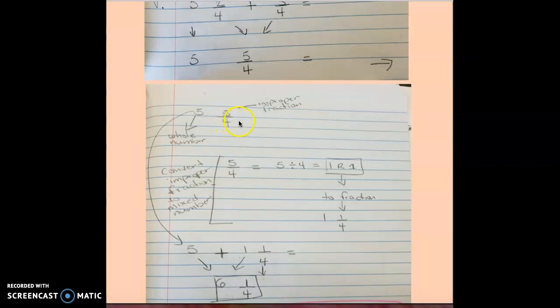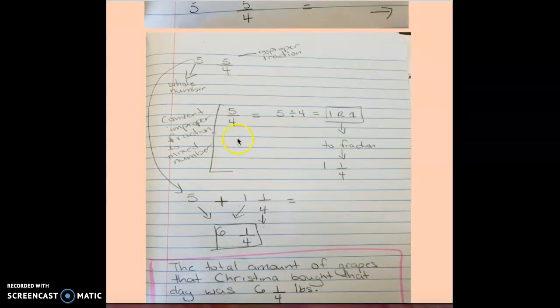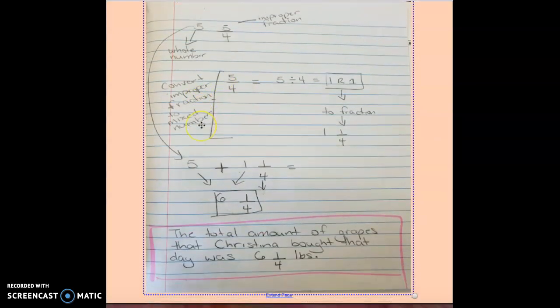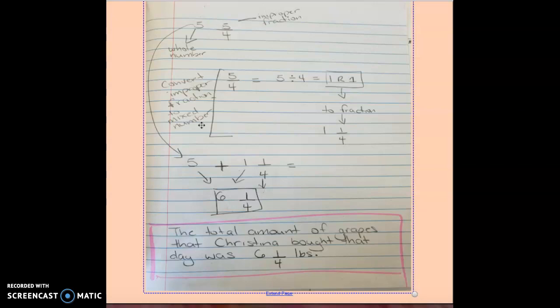And so I need to be able to convert. And we know that convert means to change the form. So we're converting our improper fraction to a mixed number. So here's how we're going to do this. So our improper fraction is 5/4. And so we need to convert that. Now, in order to do that, we take that improper fraction and we turn our numerator into our dividend and our denominator as our divisor. So then it'll be 5 divided by 4.